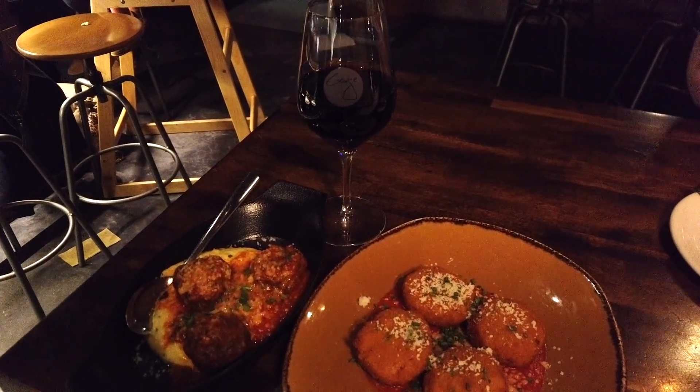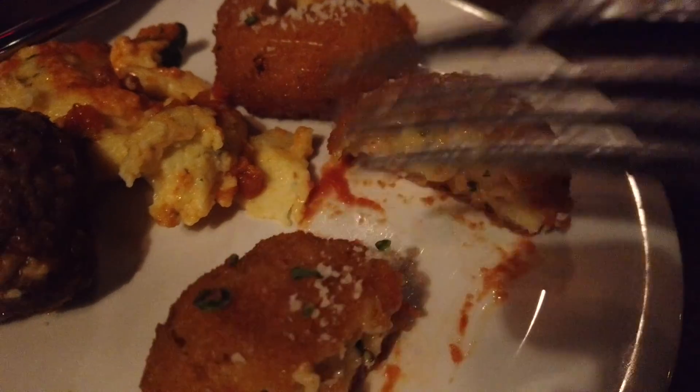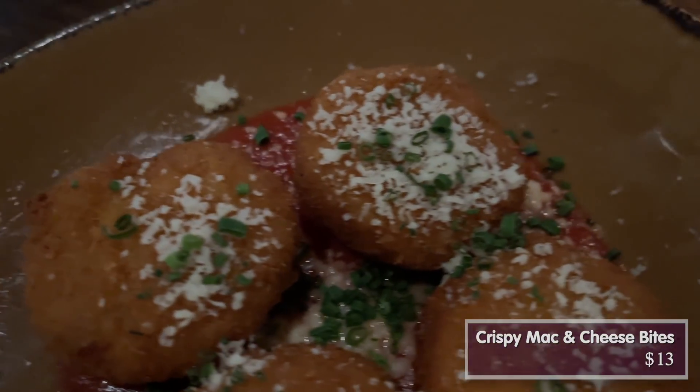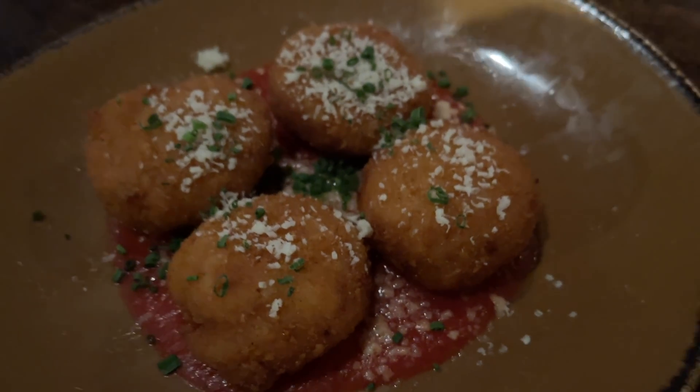All the way from the appetizers up to the — spoiler alert — beef. Look at that yummy cheesy macaroni and cheese in there. They are so, so good. I know mac and cheese bites don't seem like an elevated thing to eat, but they have done it. The fry is light and crispy, and there is clearly some high quality cheese in there — four different cheeses, I believe. A little bit of heat in the blend on the fry. These are absolutely perfect; I could eat a hundred of them.